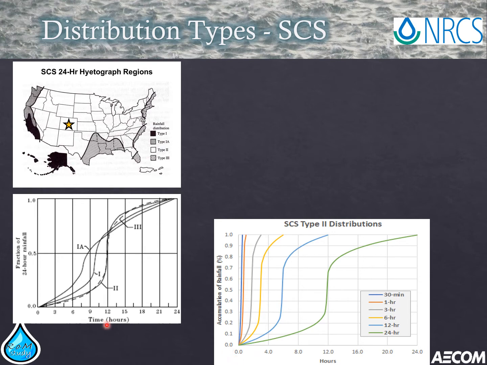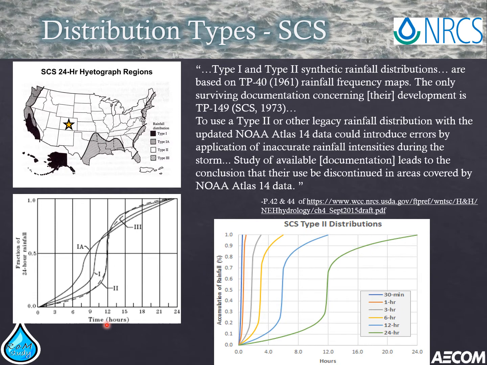Now, something that some people are not as familiar with is that NRCS has maybe distanced themselves a little bit from the SCS type 2, well, actually most of the distributions, and now they're advocating more for a nested hyetograph, which we'll look at next. But the reason being, and I'll let you read this on your own, is that there's really not that much data surviving that supports the creation of this curve here. And when this was first done in the 70s, or even in the 60s, it made good sense at the time to use this, but we basically have far superior data now to help us create better distributions.